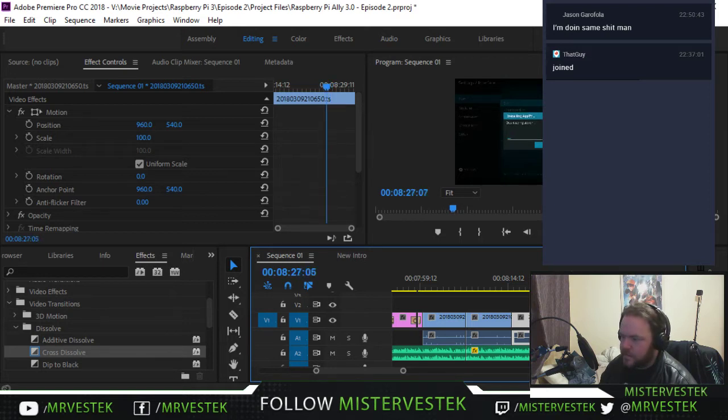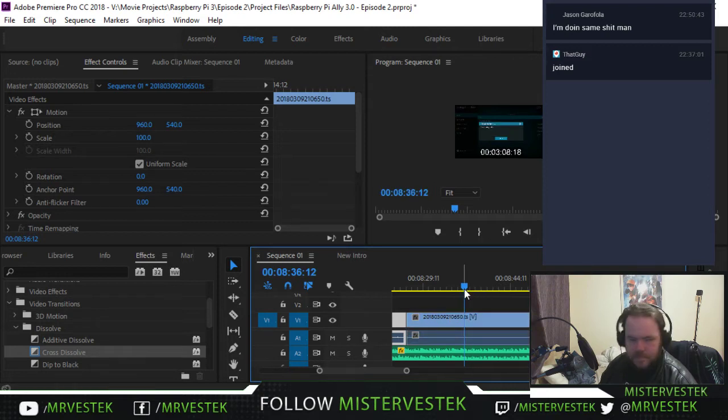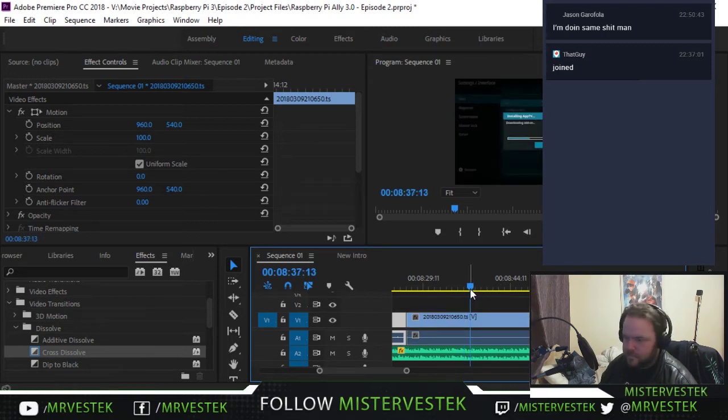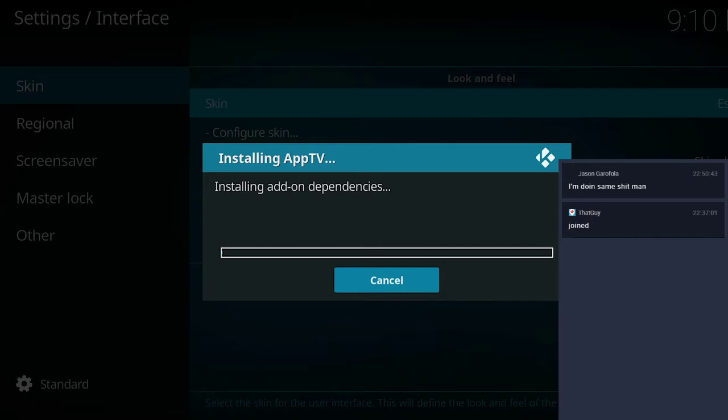Okay, so this bit I'll shorten just for time. It's going to download and it's going to install. I'm going to switch the screen that you can see right now, just so you can actually see the main bulk of what I'm editing. So you can kind of see this scroll bar. It's installing stuff.